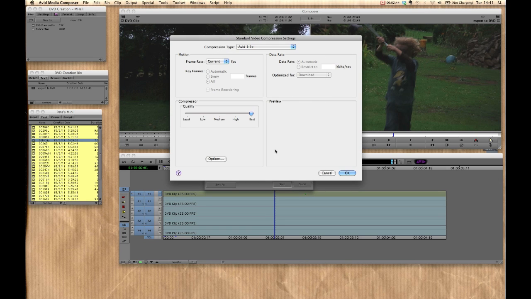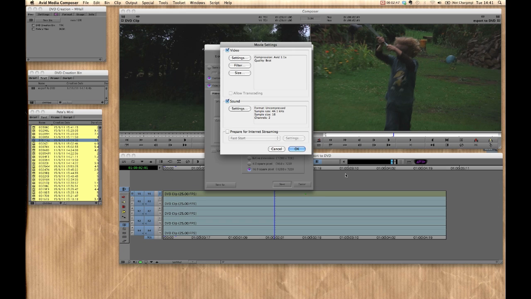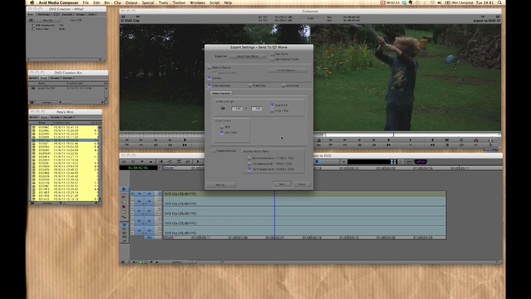Good. Everything's now set up that we need to. We can click on OK. We can make sure that we include sound if we have it and then click on OK. Color levels needs to be on 601, 709. Aspect ratio here, the pixel size needs to be 1280 by 720 because that's the pixel size of 720p. And down here on display aspect ratio, we've got native dimensions and 16:9 comes out at the same. So it really is all about knowing what pixels you need and what you've shot at.